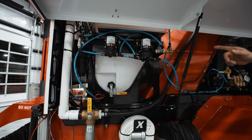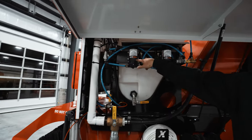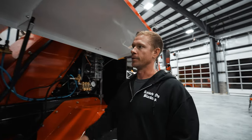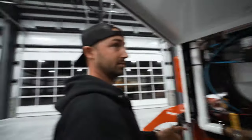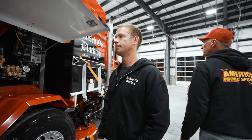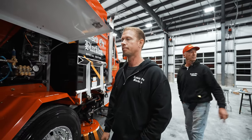300 gallon water tank, dual electric 12 volt water pumps, 2.5 gallon a minute, 5.3 gallon a minute. So we don't use all that. Self priming, all that good stuff. They can run them dry, fill it back up, and no problem. Go right at it again, correct.